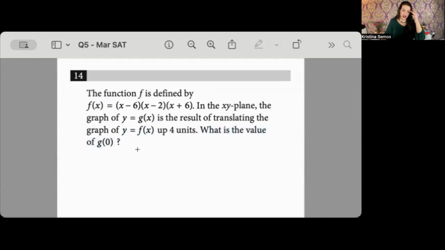I have 3 tasks here. First thing is I'm going to need to actually FOIL all of these, right? There's easier and harder ways to do it. The harder way would be to just go in order and FOIL the first parentheses with the second parentheses. I'm going to then get a trinomial. Then multiply that by the last parentheses. And now I'm going to make sure I add like terms, okay?